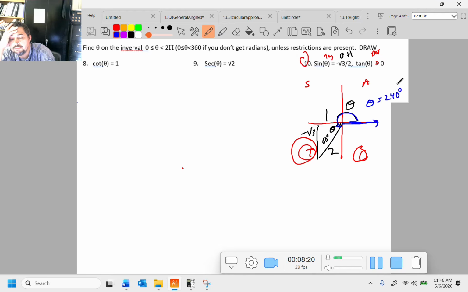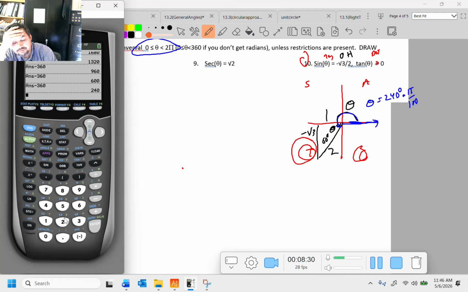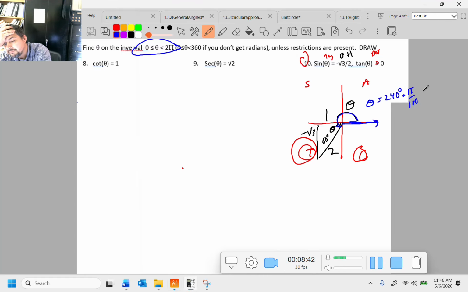Now, I want my answers in pi rads, okay? Say you forget the formula. You multiply by pi over 180. All right, that's what you do. You just don't put the pi key in the calculator because if you forgot the formula, you probably are that kid who's going to push buttons on the calculator, to be quite honest with you. And then you hit math enter, enter, and you get 4 over 3. Don't forget about pi, which is exactly what it is because you were tasked with memorizing that anyways on the unit circle.